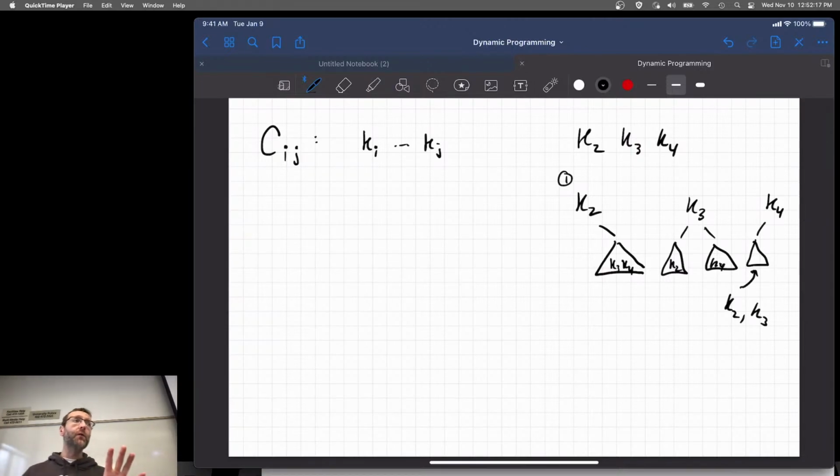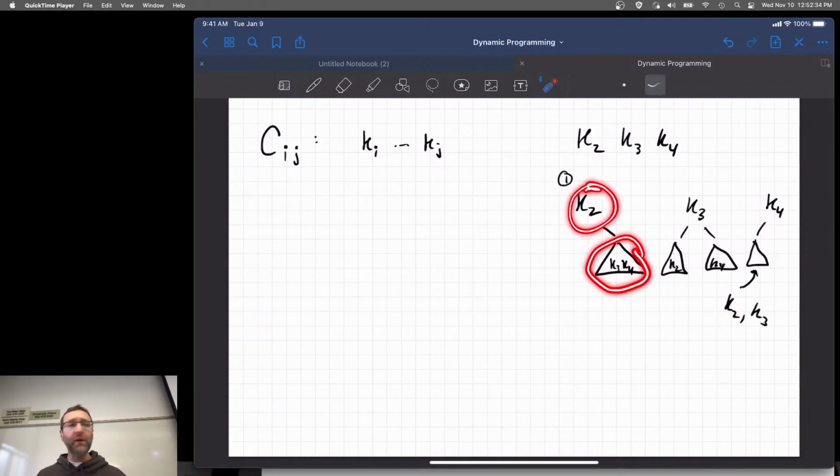So really, we don't have 5 choices. We have 5 overall configurations, but we don't have 5 choices. If we're only looking at the immediate choice, all we need to determine is which one of these is going to be our root. Because once we've chosen this root, we've reduced the problem down to, what's the optimal binary search tree involving 2 through 3 and 4, or what's the optimal binary search tree involving 2 and 3? We've cut it down in half.